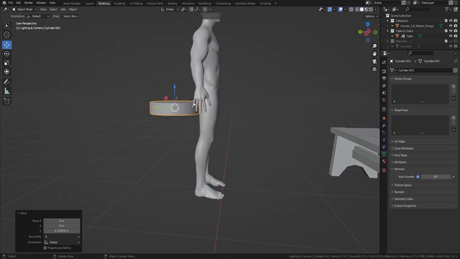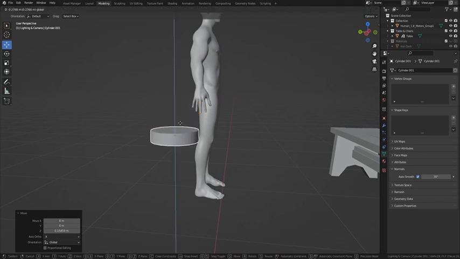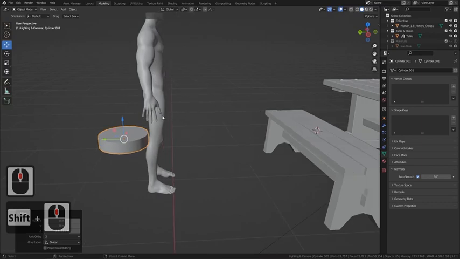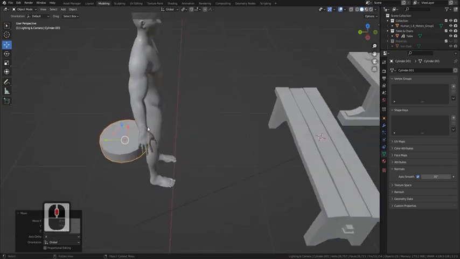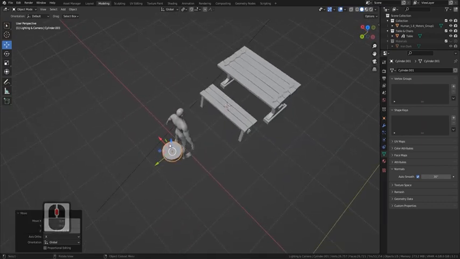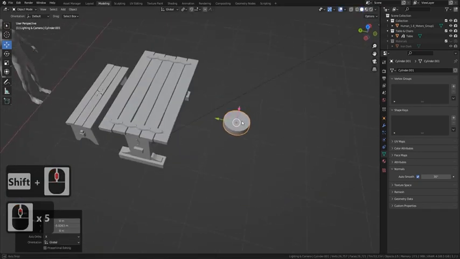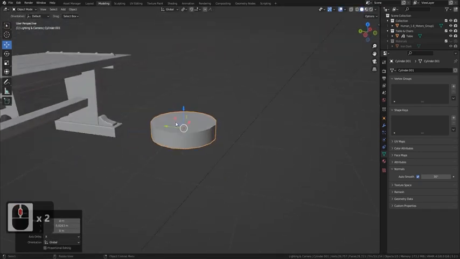Being as though this is a medieval type dungeon thing, we need to keep the stool quite low down. In fact, it would probably be lower down than the actual bench. That's just the way they would be. All right, so we can see now this is about the right size. So what I'm going to do is move it in over here like so. And now let's concentrate on creating the top and the bottom.